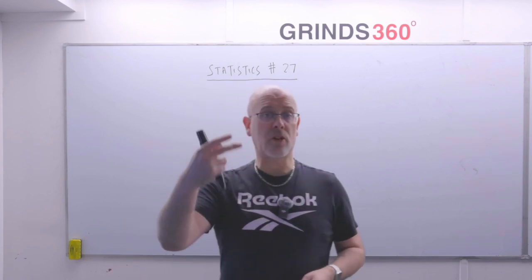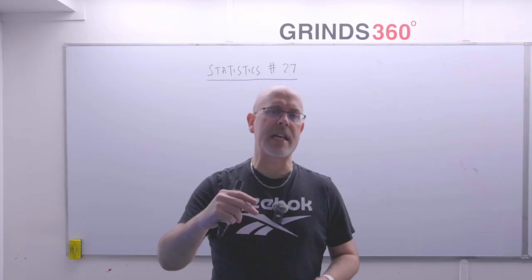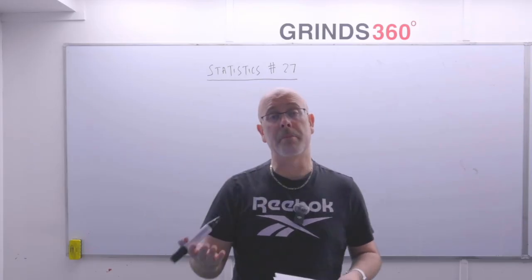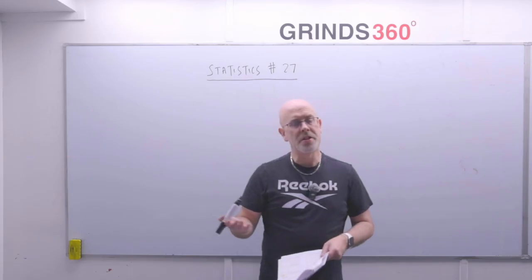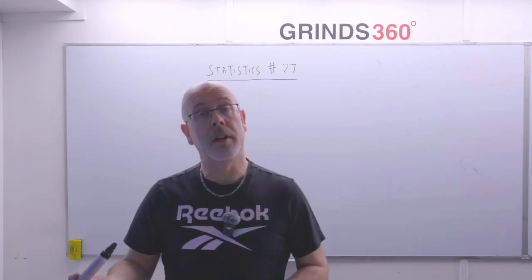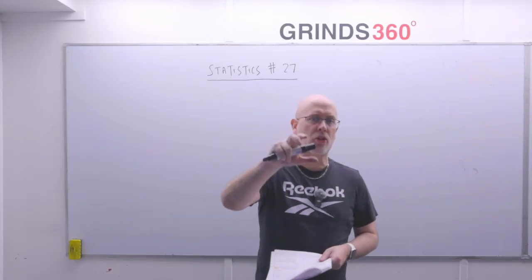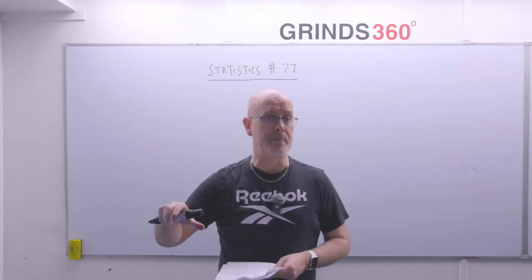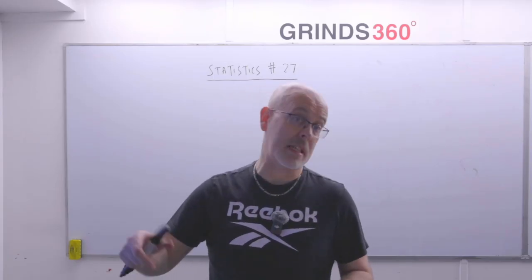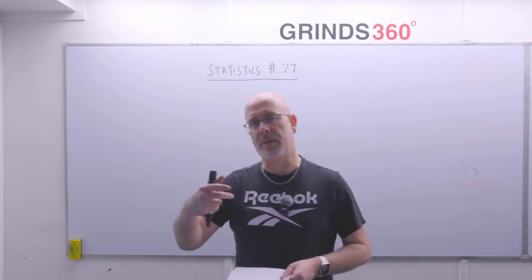So what you only want to get across there in a stratified sample, we covered the sampling methods in a previous lesson. A stratified sample is when we divide the entire population up into groups or strata based on some criterion. So you might divide them up based on gender. In this case, you'll probably divide them up based on ages. Okay, so you divide the sample up based on their ages, and then you randomly select groups from within each stratum. Okay, so you divide the entire population up into groups based on some criterion. In this case, probably ages, because we're talking about under 30s. All right, and you randomly select from each stratum.